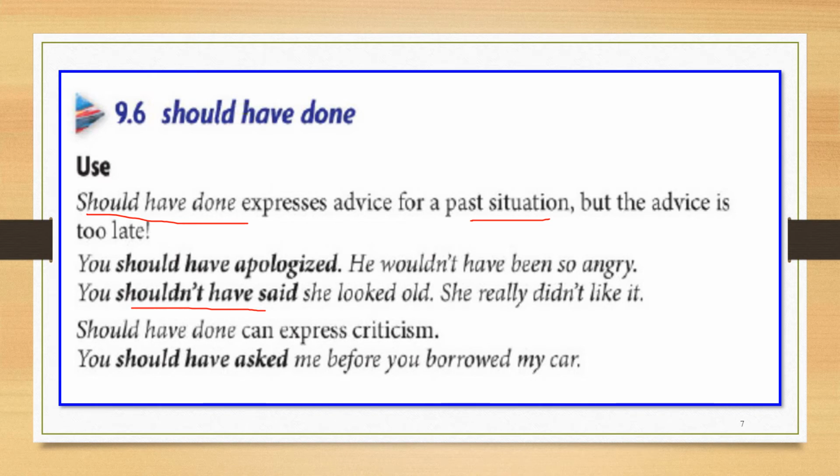Okay, "should have done" can also express criticism. Besides giving advice, it can also be used to express criticism, meaning to critique someone or something that happened. For example: "You should have asked me before you borrowed my car." Actually, they did not ask. The guy just went and drove the car without permission from the owner.